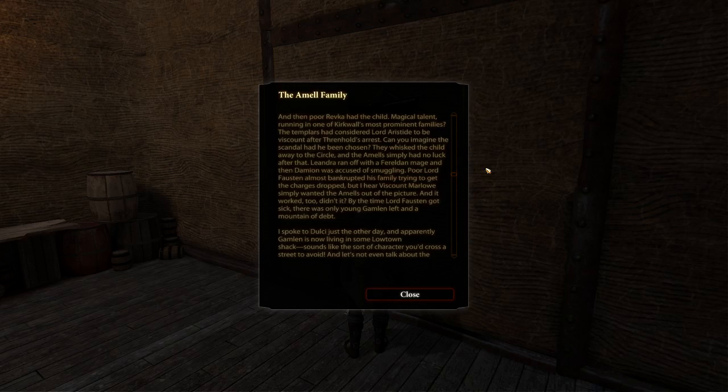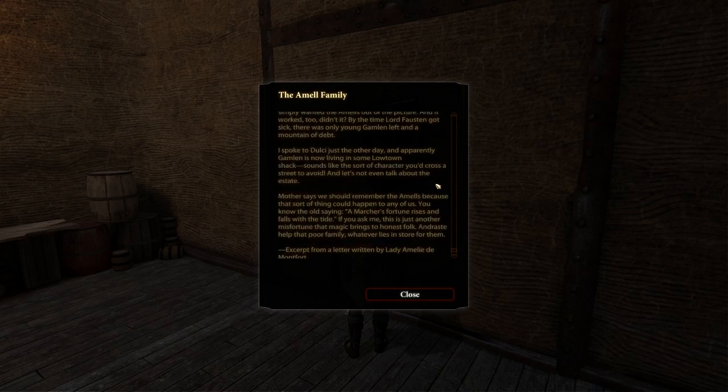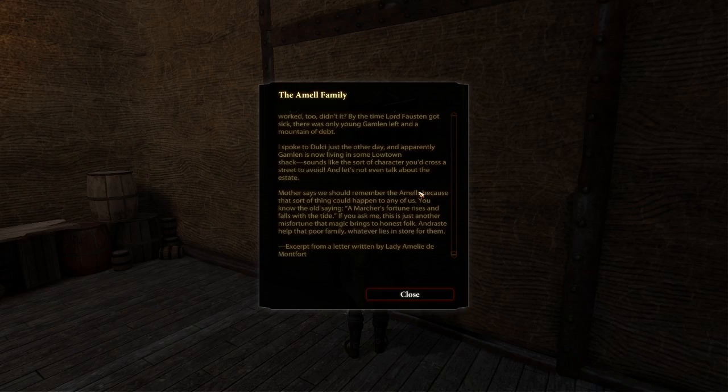By the time Lord Fawston got sick, there was only young Gamlen left and a mountain of debt. I spoke to Dulce just the other day, and apparently Gamlen is now living in some low-town shack. Sounds like the sort of character you'd cross a street to avoid, and let's not even talk about the estate. Mother says we should remember the Amels because that sort of thing could happen to any of us. You know the old saying, a marcher's fortune rises and falls with the tide. If you ask me, this is just another misfortune that magic brings to honest folk. Andraste help that poor family, whatever lies in store for them. Excerpt from a letter written by Lady Amélie de Montfort.